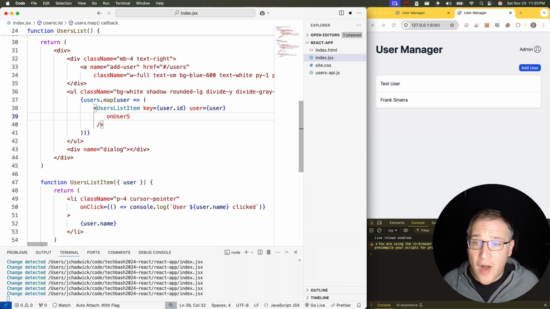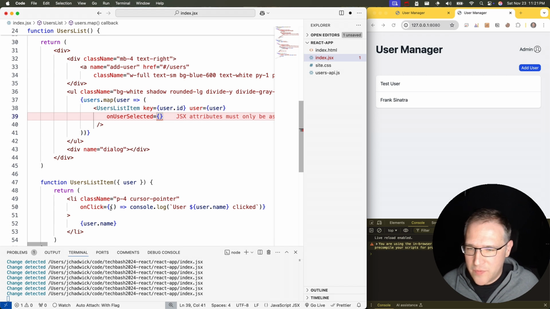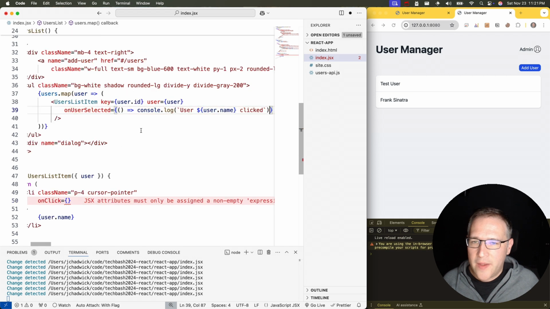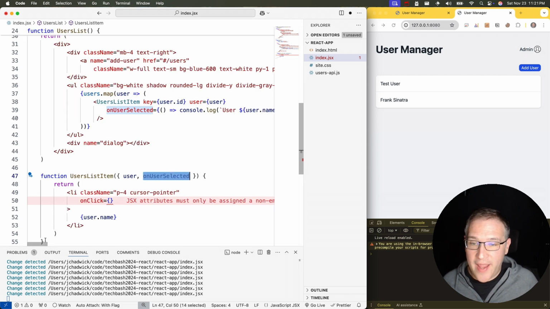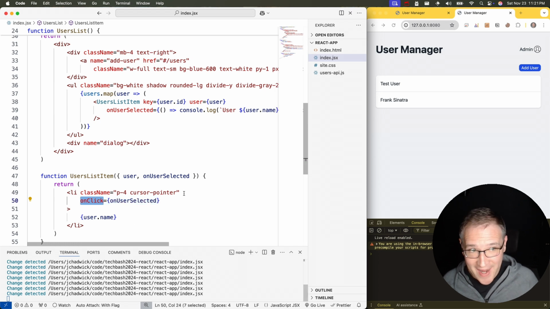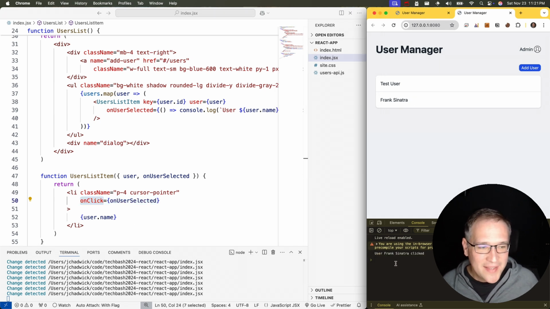selected or clicked or whatever I want to call it. And then I'll simply move this event up here, this function here, when it's being called. So now I'm saying whenever this on user selected event or handler is called, go ahead and execute this code. And I pass this in as a prop. And when it comes in, it is simply a function that can be called from my component. And I can simply pass that into this onClick handler. So once again, when I save and I click, we can see that it's still working.